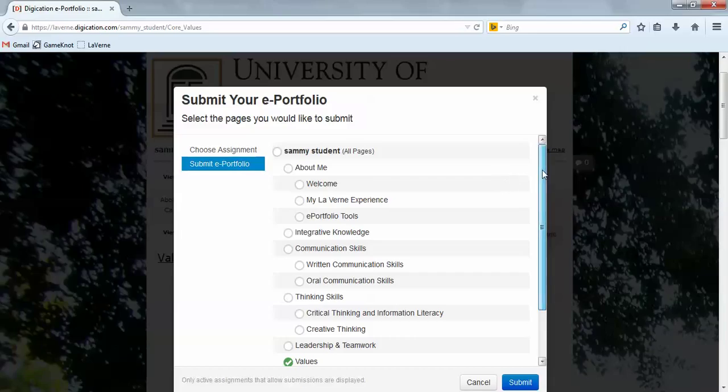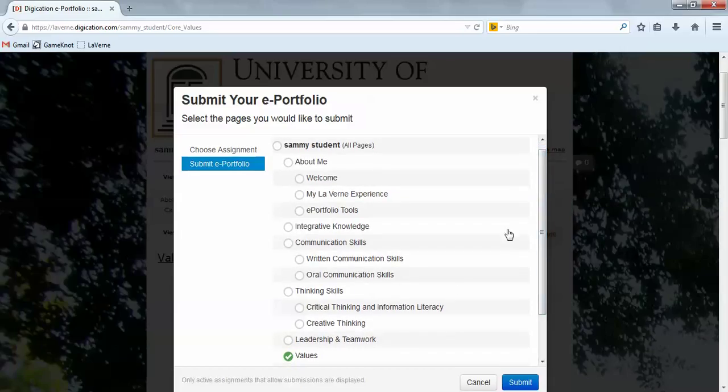Since the braid reflection is contained in the Values tab, the Values tab is already selected here because that was the last tab we were on when we submitted. So this is exactly the one page that I want to submit. Now you could have selected your entire portfolio, which selects all the pages and subpages, or you could pinpoint specific pages, more than one, or you could just do the one that's relevant.